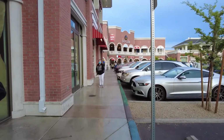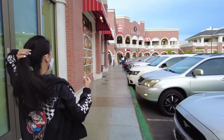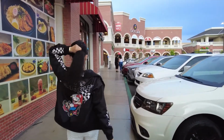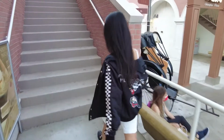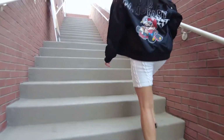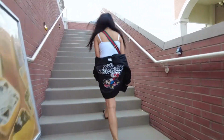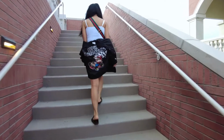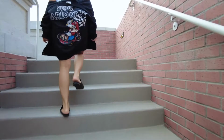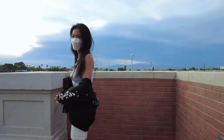Now, Chinatown out here in Las Vegas is... I'll just give you a top view here of the second floor. But I would say Chinatown here is about a half a mile long, where it's just packed with all sorts of shops and restaurants. And there are 3 main plazas that are pretty much all across the street from each other. So if you come to the center part here, very nice view.